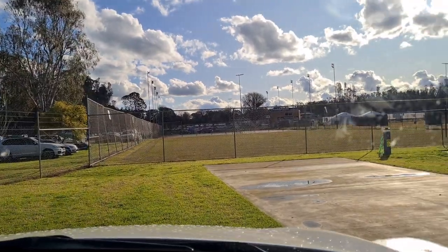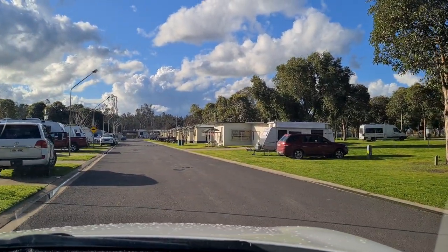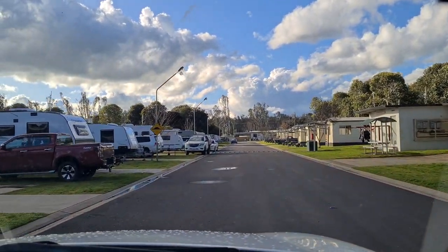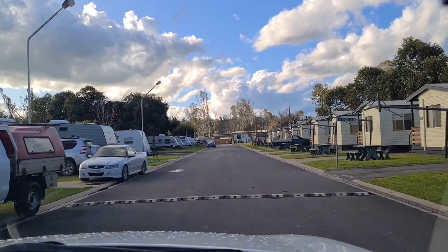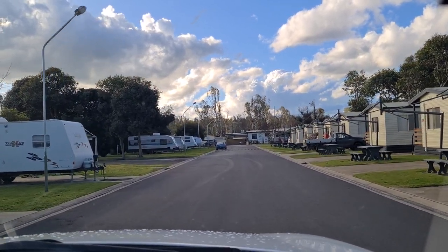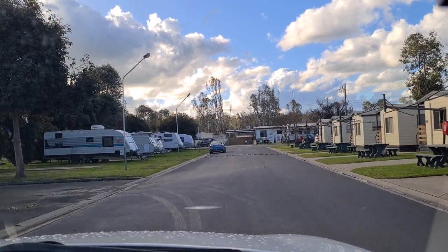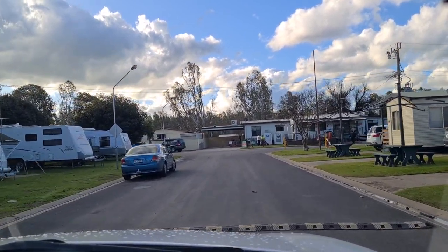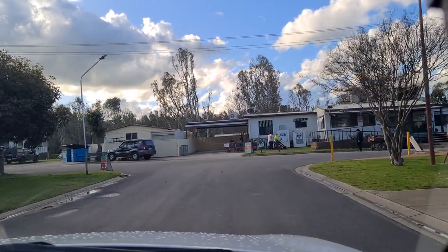There are a couple of empty sites just here — pretty big slab of concrete. You've got powered sites on the grass to my right, and I think you're allowed to put tents on these particular sites. As we don't have a caravan, it's a bit harder for me to judge on what people think is a big site. But these sites seem okay — big enough, pretty flat and level. You don't have any massive trees overhanging them, which I'm guessing is a good thing, though I know some people do like the trees for shade.